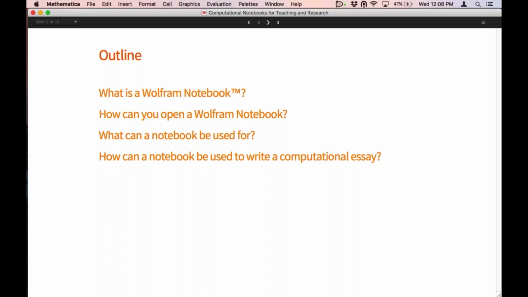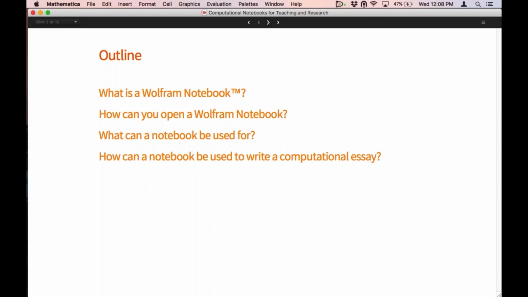And then finally, I want to end with one specific use of the notebook, that is to write the computational essay, which Stephen Wolfram talked about in his blog post, and which we hope you will find as a very useful mechanism in both presenting your content while teaching, or even to ask your students to submit their work in the form of computational essays to assess their understanding.